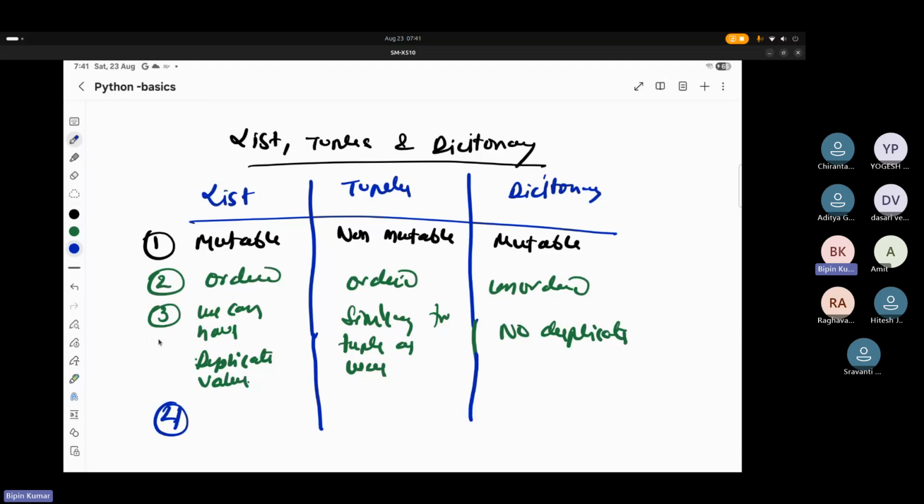The third property is in list and tuple we can have duplicate values. But in dictionary we cannot have duplicate keys. Always remember, there should be no duplicate keys. Also, we have seen this is represented by square bracket, this is round bracket, and this is a curly bracket. So these four properties you should remember in case of list, tuple, and dictionary.